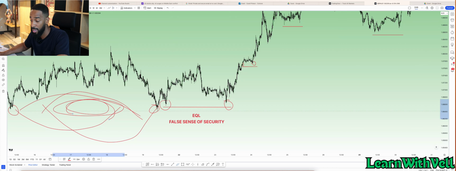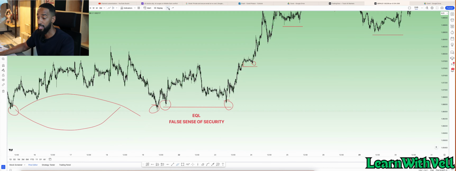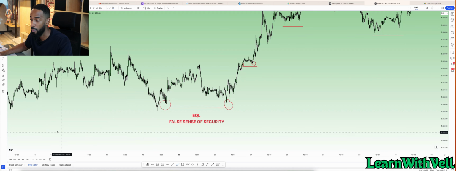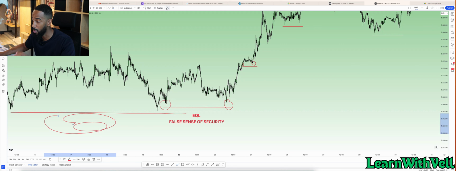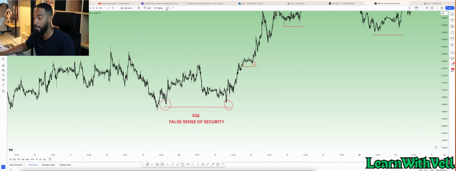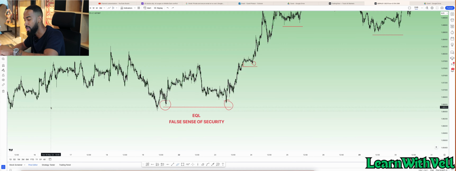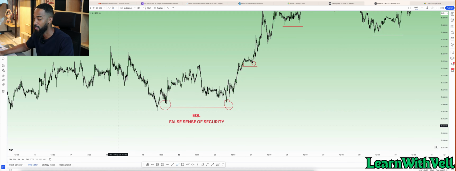And the attention they're trying to draw in is basically saying, hey guys, place your stop losses beneath this low. Price will not go beneath this level, place your money inside this zone. And when price does go beneath these zones, and there are enough stop losses inside of them, price will simply reach in, stop you out of the trade, and then go in the direction that you wanted it to go anyway. Comment below if this has happened to you before: you've been stopped out of a trade and then price has gone in your direction. Well, now you know why.